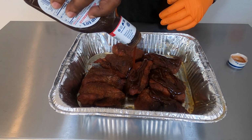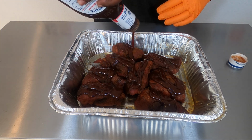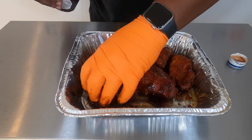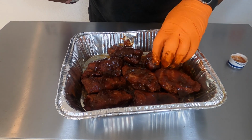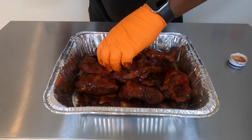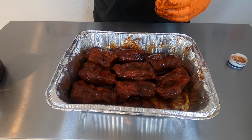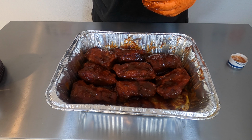Just give it a nice little glaze of it. And we just mix it around, get it all over the place. All right, we're done. Gonna get it back on the smoker for about 10 minutes. When I bring it back, we'll be ready to taste it. See you in a minute.